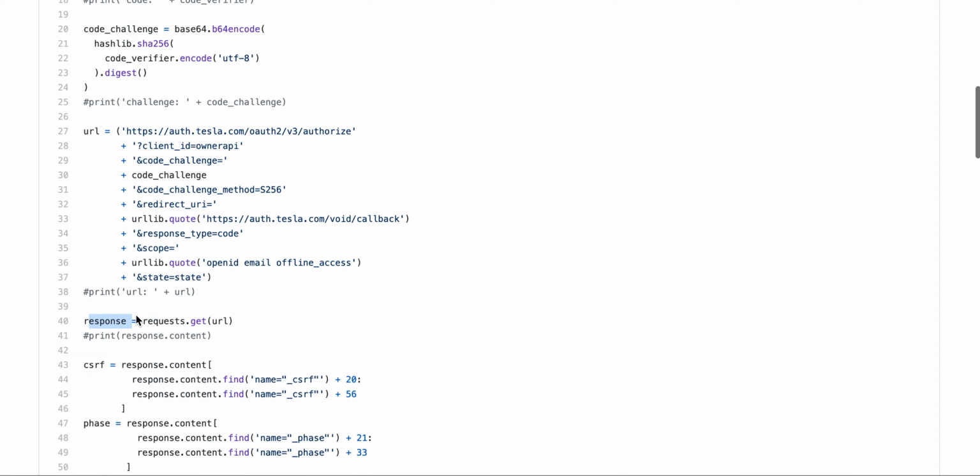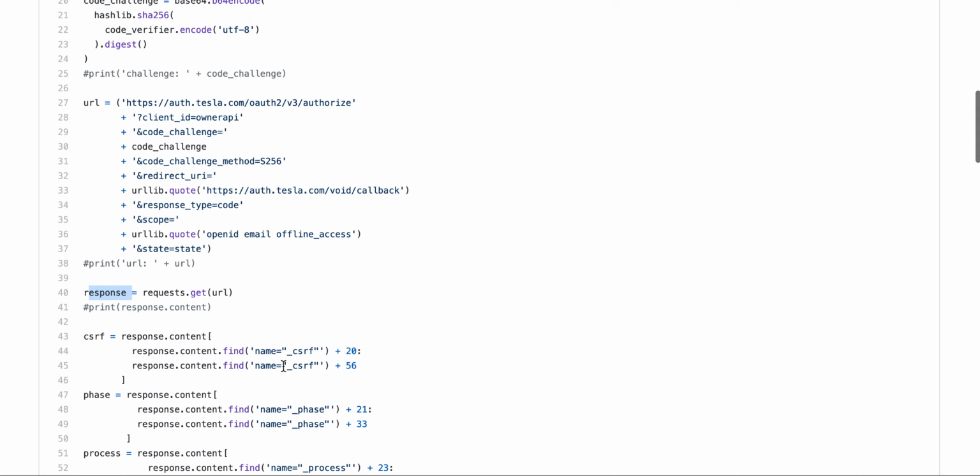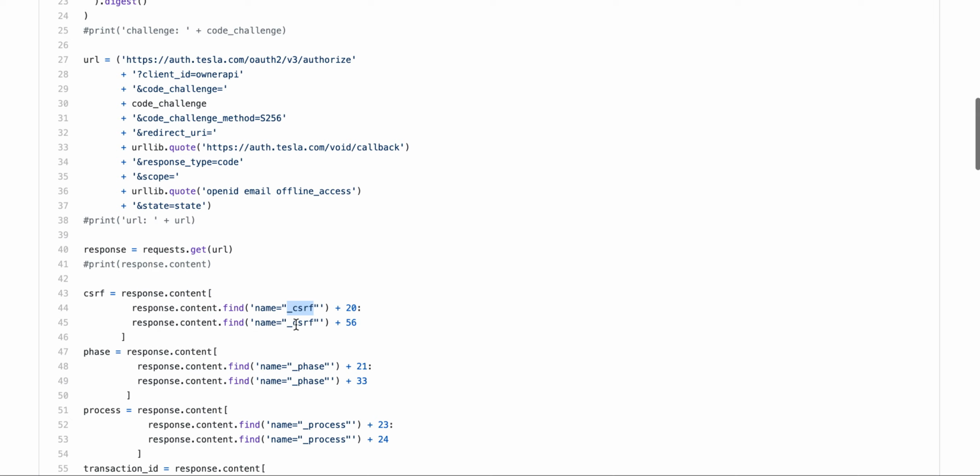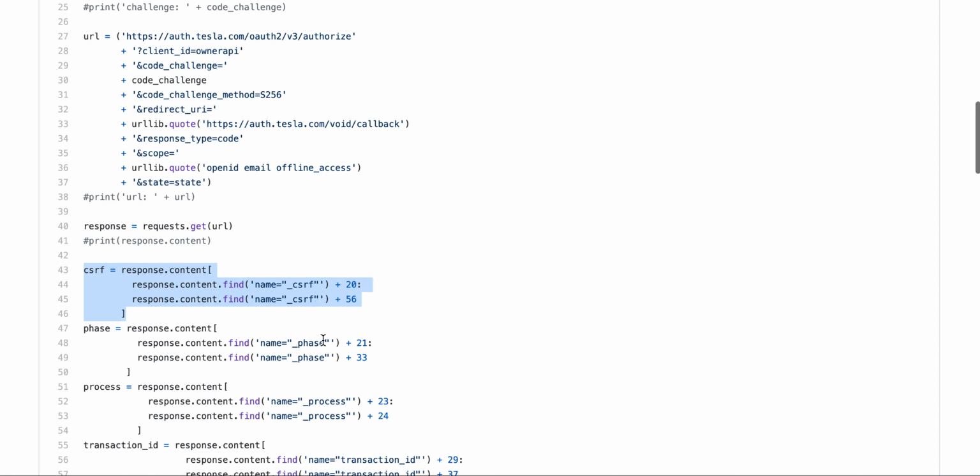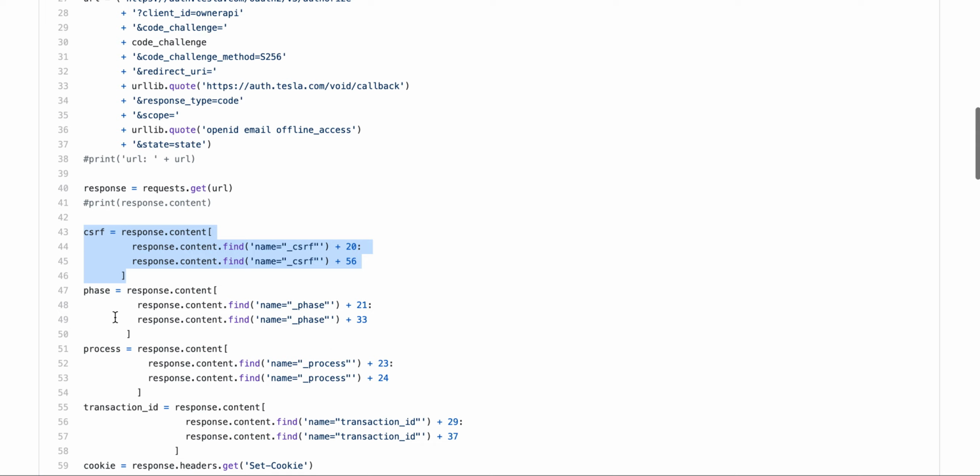If you look through the response and view source on that same page, if you paste it into a browser, you'll see these attributes. I don't know what exactly they are. They're these values, CSRF, phase, process, and they're all stored in the web page. So you need to basically parse it out, and I already figured out how to do the splits to get the attributes out of those HTML terms. Obviously this is quite fragile, so if something changes on the web page, this will break, but it should be relatively simple to fix.